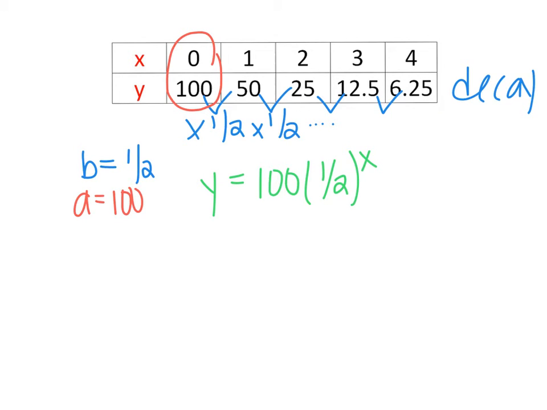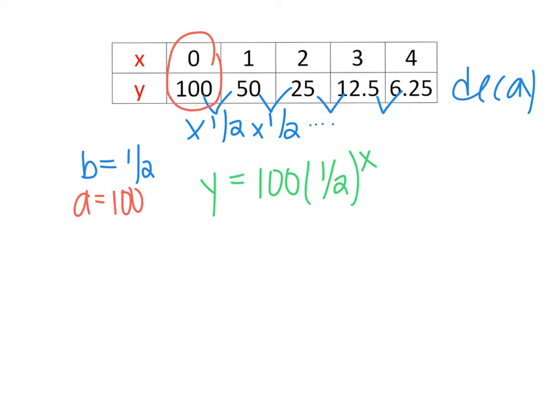If you really wanted to check that, you could put that in the y equals in your calculator and then go to the table function, and you should be seeing 0 goes with 100, 1 goes with 50, and so on. Okay, so that would be an example of writing an exponential function from a table. Now we're going to move on to a longer word problem. This strategy, by the way, would work if you were given a graph and you knew a couple of points, really any situation where you're given enough points to see the pattern that's happening.